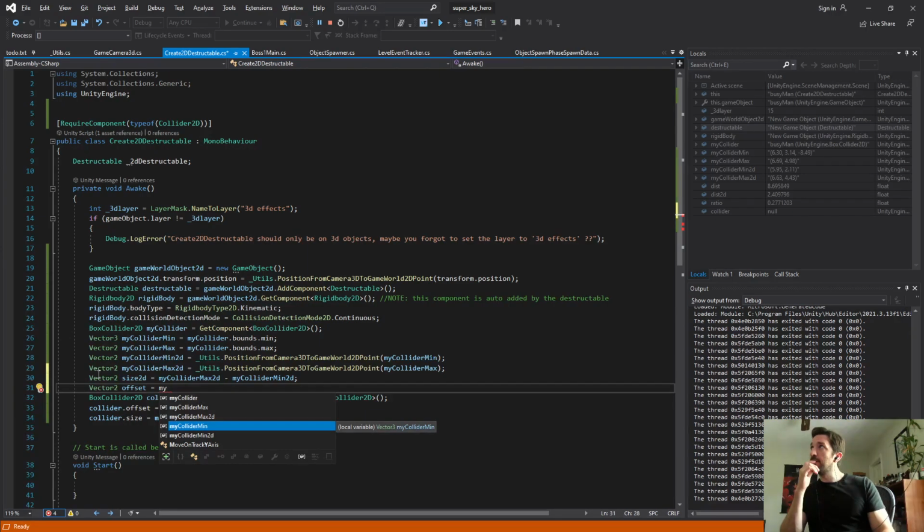No. The offset is the size minus the min. Why is my brain not working right now? The actual positions don't tell me anything.